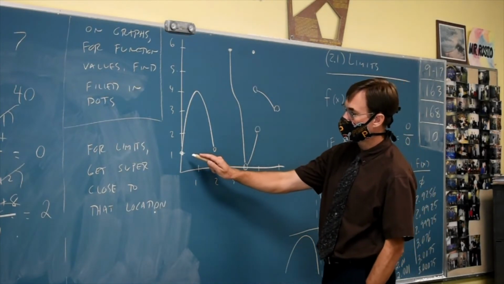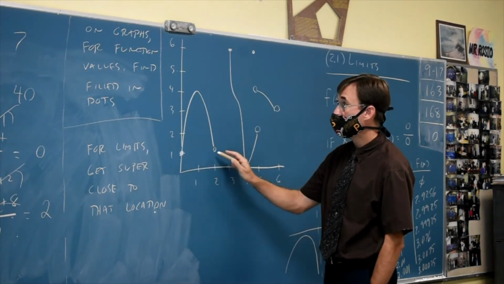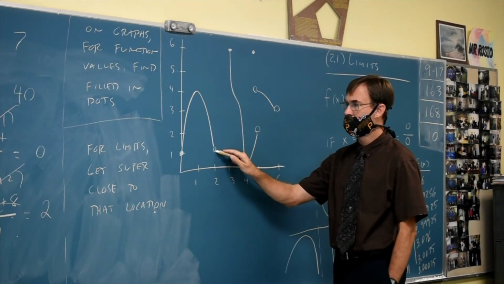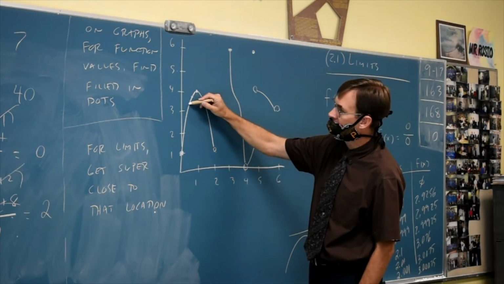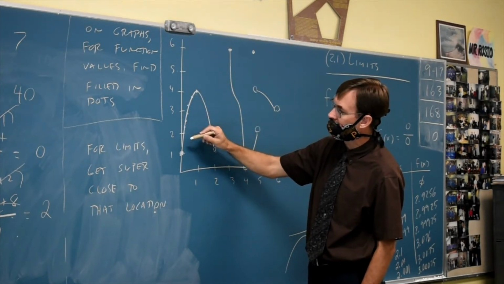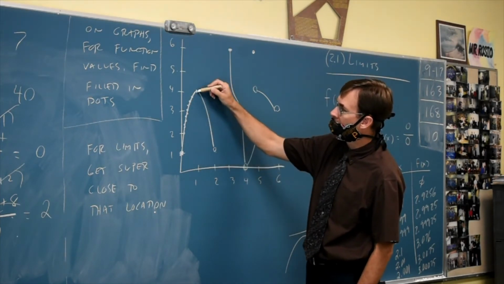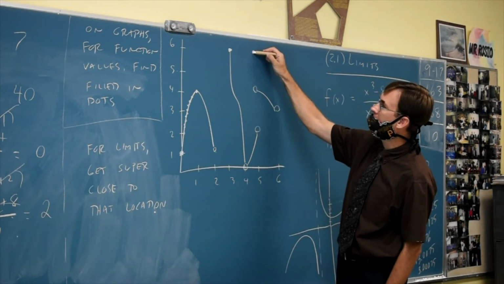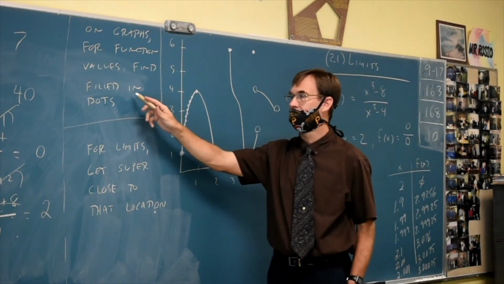So when I'm talking about filled in dots, I'm talking about this is a thing that we're including. I'm not talking about this. There's a hole in the graph. There's nothing filled in there. That's a gap. I would be talking about other dots that I didn't explicitly fill in. But there is a dot right there. I didn't fill in dots all along this curve, but this continuous piece of curve has an infinite amount of points that comprise it. So there is a dot up there, even though I didn't make one. I am talking about this. I am talking about this. I'm not talking about these holes. So what we're looking to find is a filled in dot.